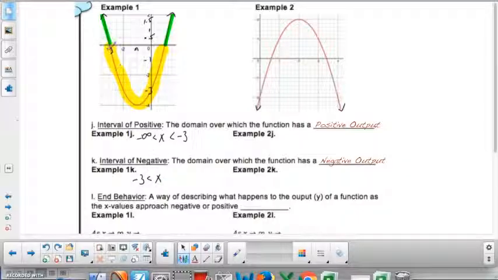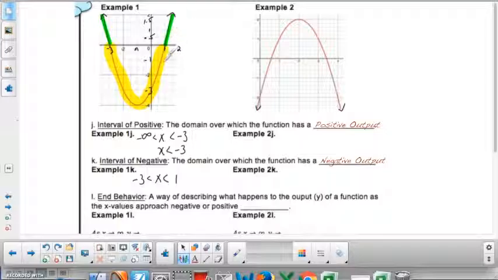And it stays negative all the way until I get right here, which is +1. Over here would be 2. So an interval of negative is from -3 to +1. Again, just looking at the x values for which I can plug values in. That means anything between -3 and 1, if I plug it into this function, I'm going to end up with a negative output. Anything smaller than -3, so you could also just see it written like this, if x is anything smaller than -3, then I'm going to get a positive output.